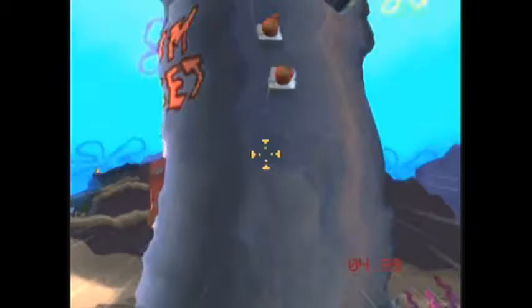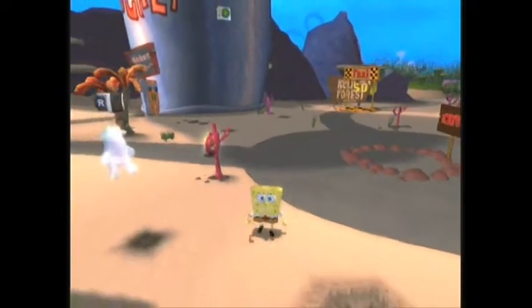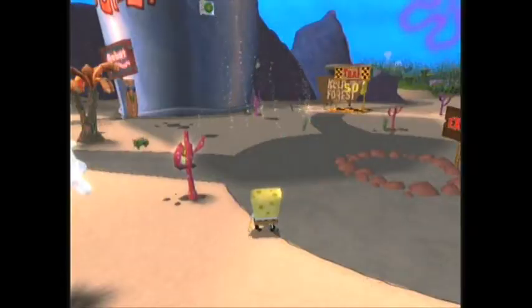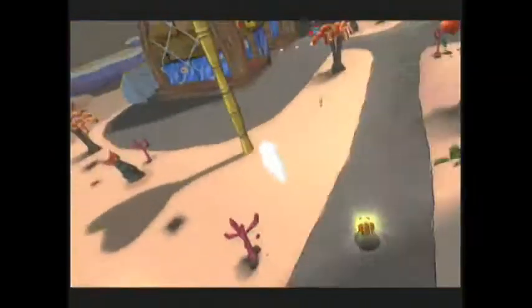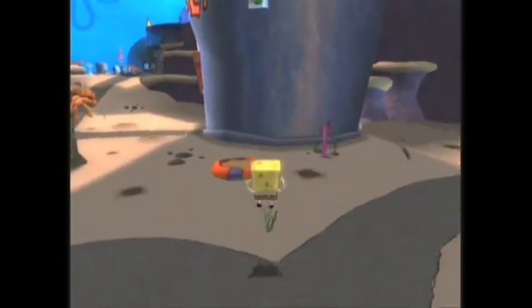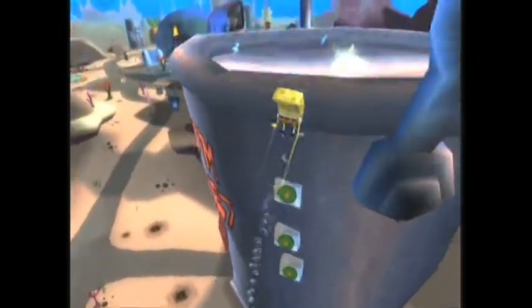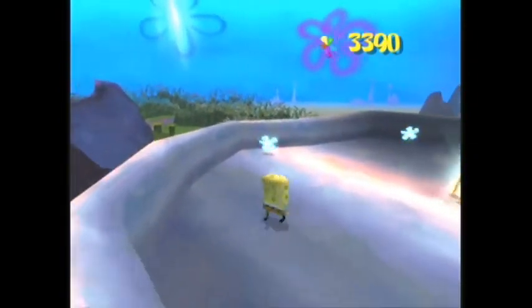It is these buttons. Can't tell if I press it with the cruise bubble. Oh wait, I did. Now just press the second button. And then the third button. And then a trampoline appears. Up top the Chum Bucket is a golden spatula. And some shiny objects.